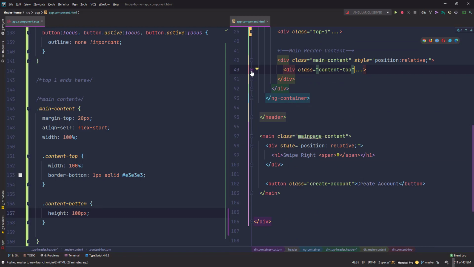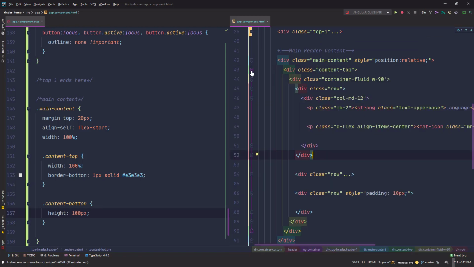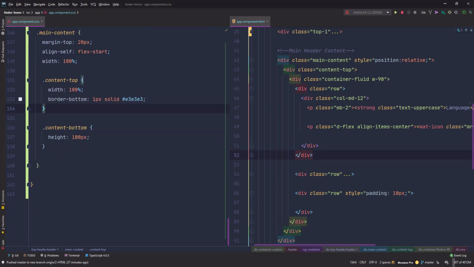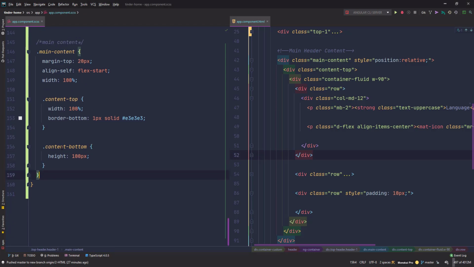Top. Okay, I think I never used it. Alright, never mind. So we are done pretty much here. So that's the main page content. So I'll quickly go through it.